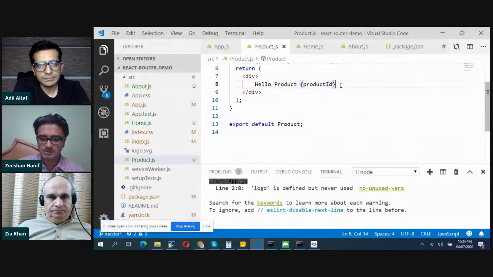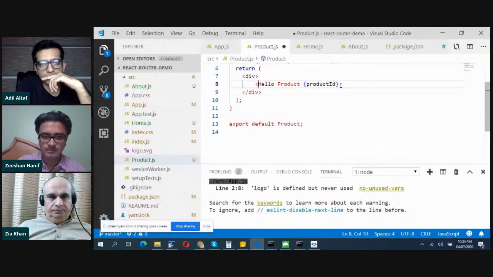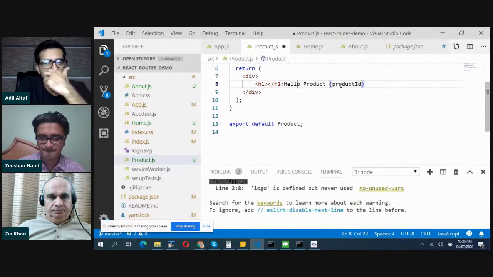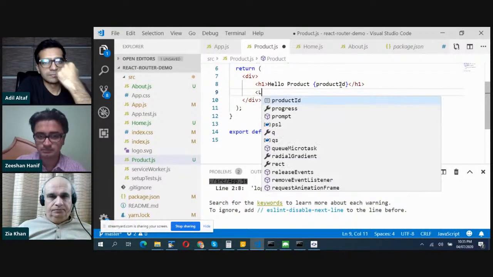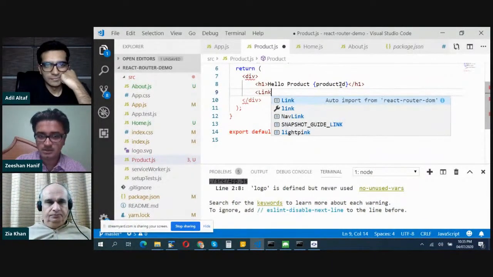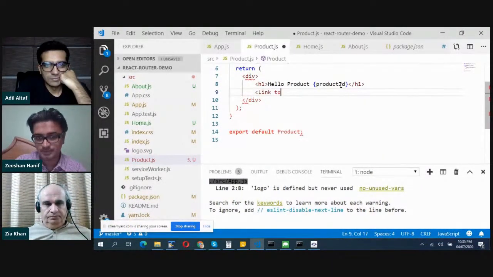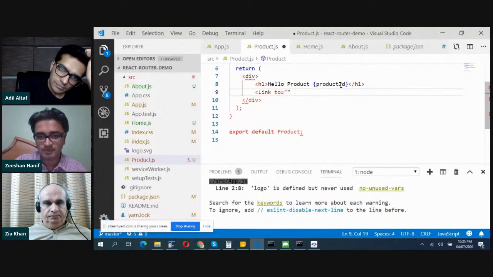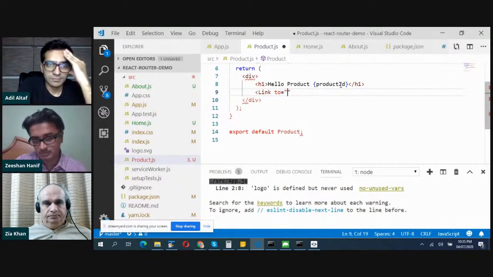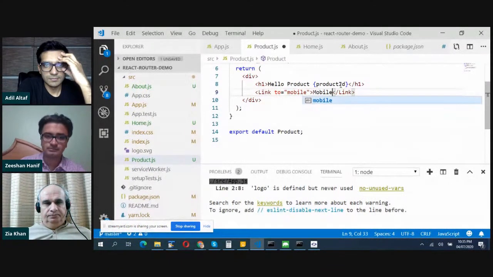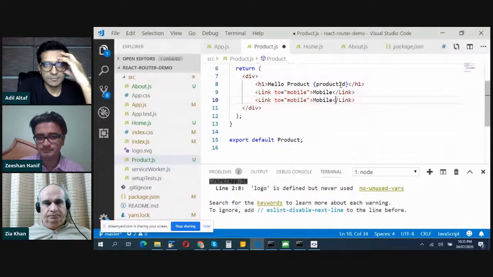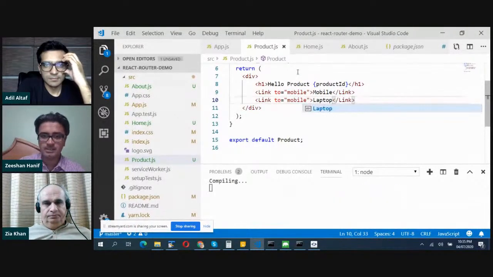So in my product page here, I have to display links. Display links of what? Let's say one of my products is mobile, another product is laptop.